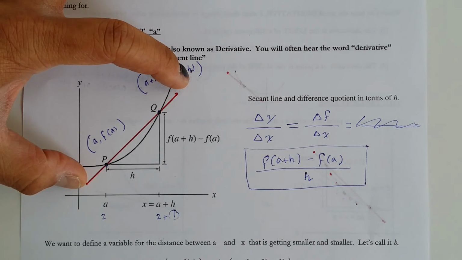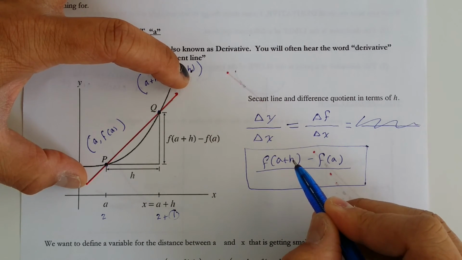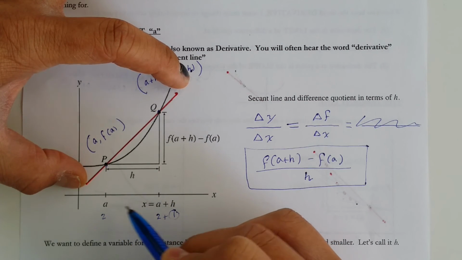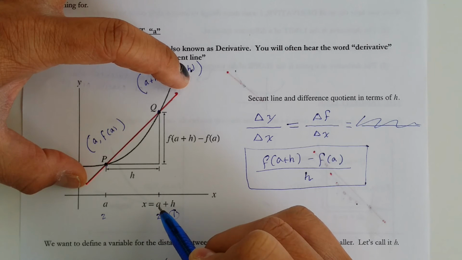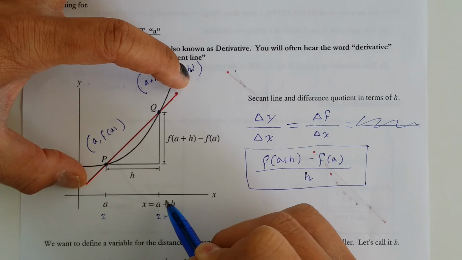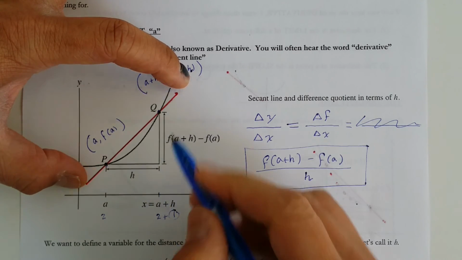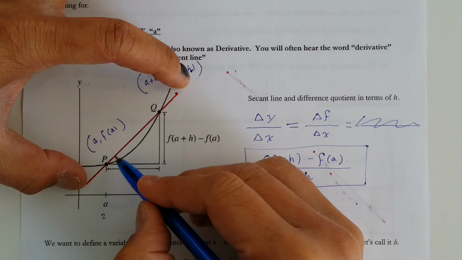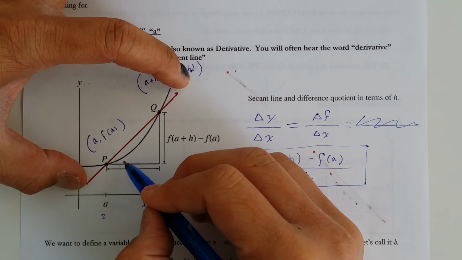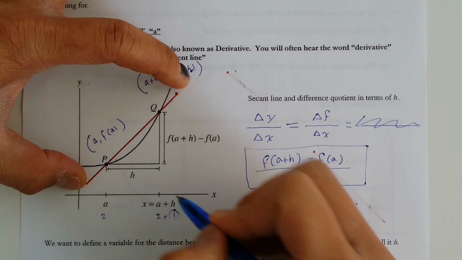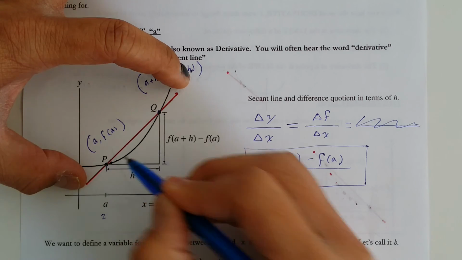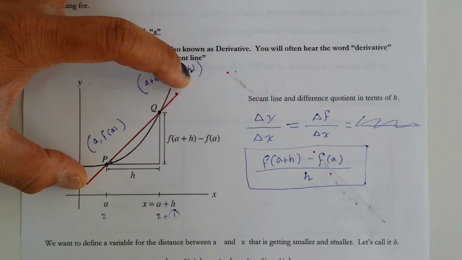Okay, and what we're going to do is, if we drive H close to 0, then that means that these 2 points are going to be very, very close to each other. All right? And if these 2 points are really close to each other, then our point P, you see, derivative calculus is fascinating. That's why sometimes I have to smile while I'm trying to explain these things to you. So if we drive H near 0, then this second point is going to be really close to the first point, and that's also another way to find the slope of the tangent line at a point.